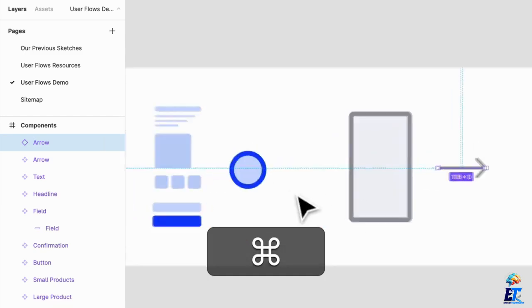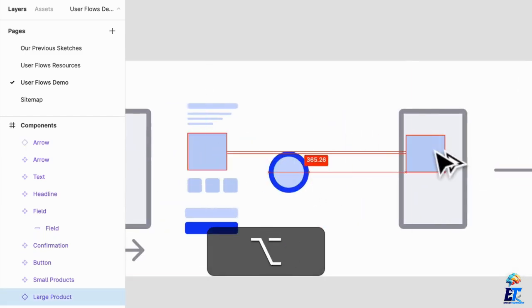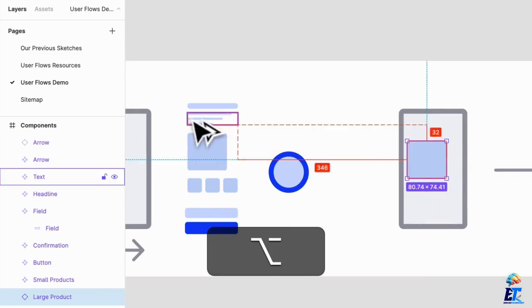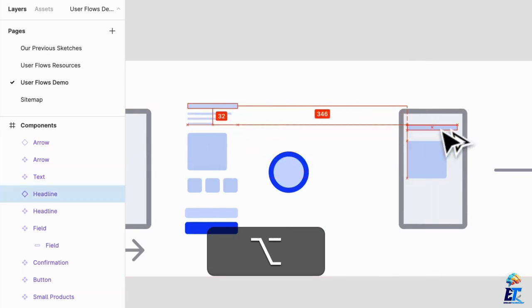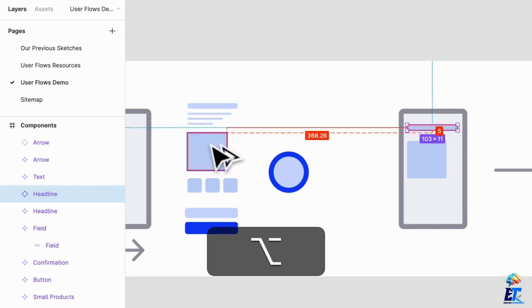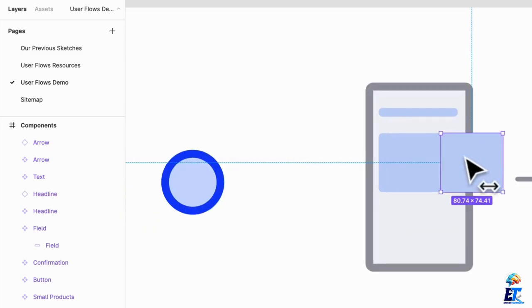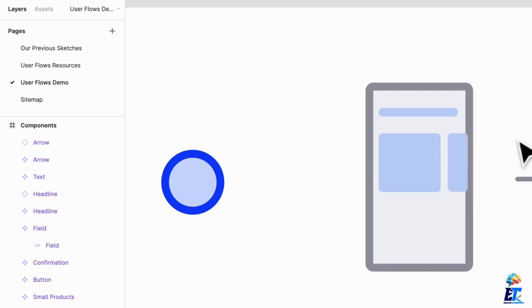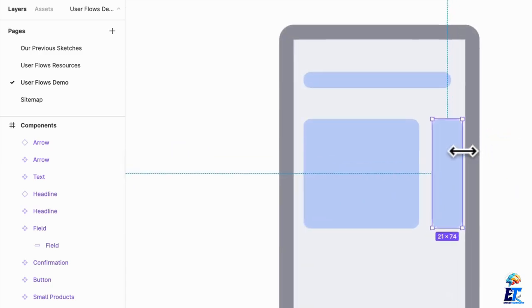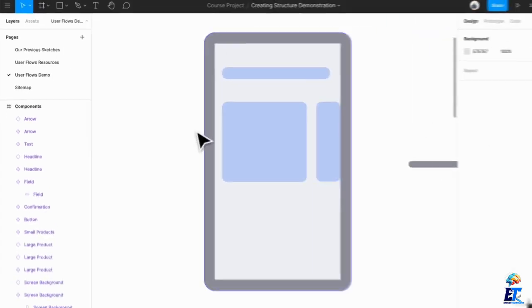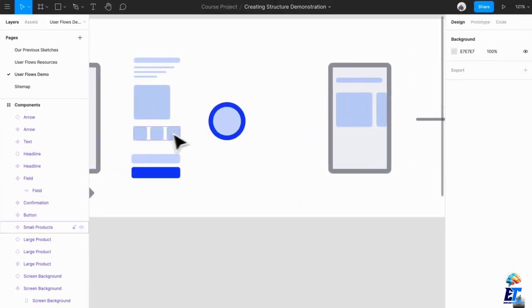Option and dragging. So if I have that there, I have a headline. I have another one here. I can alter this component if I want. That's totally fine. That's good.